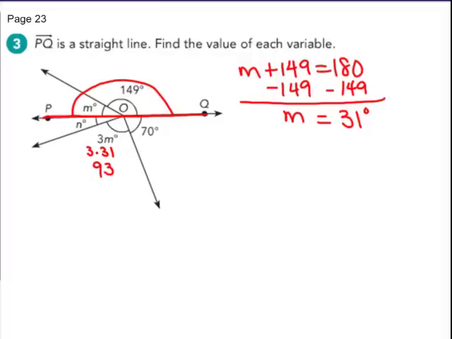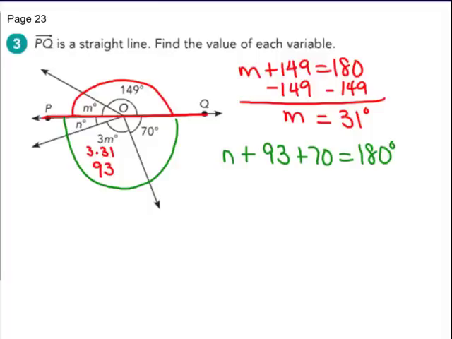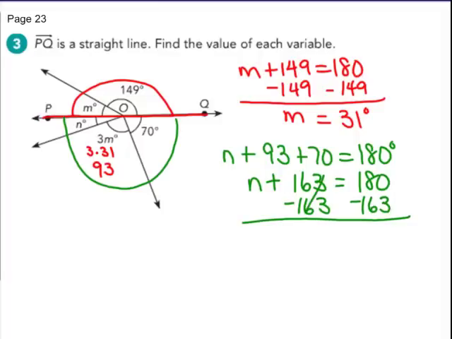I'm going to switch colors here because I did the top arc of M and 149. The bottom arc of N, 3M, and 70 also has to equal 180. N plus 3M, which I know is 93, plus 70 also has to equal 180, the bottom half of the arc. So that's 163 when you add those two together. So N plus 163 equals 180. Subtracting 163 from both sides, I get N is equal to 17 degrees. So I found N, M, and I also happen to find three times M.